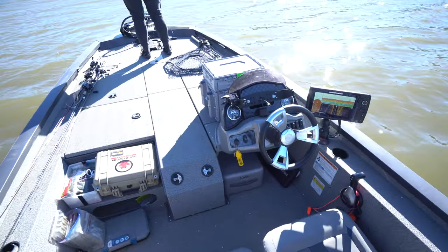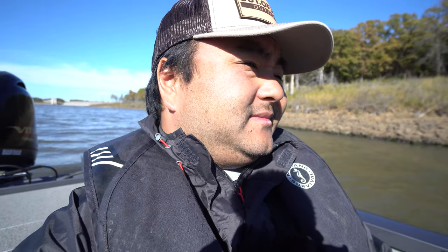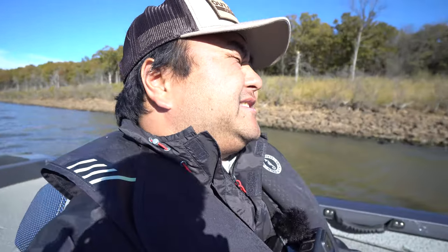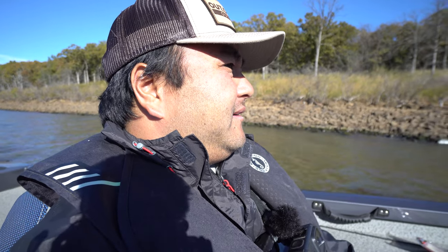The boat's pretty quick. I've never truly topped it, but the fastest we've ever gotten it is 52 miles per hour, according to Mr. 47. I've run up to 49, and I was like, that's pretty much fast enough for me. Do you feel like the boat's not very stable at 50 miles an hour? No. Nope. Not really.